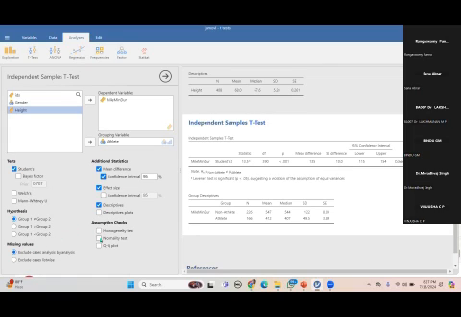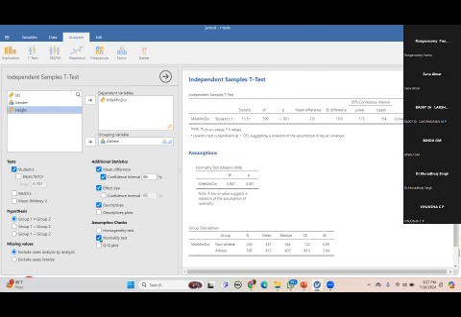Just understand whether data is distributed normally or not. Okay, so we got the normality distribution. Our data is not distributed normally, but still we are going ahead. Right now, don't consider this one. But as a researcher, one has to report whether your data is distributed normally or not. That is one of the important steps.